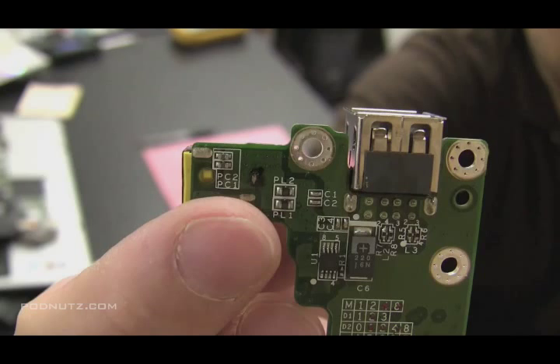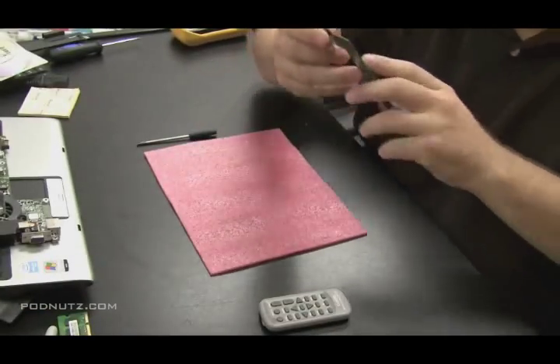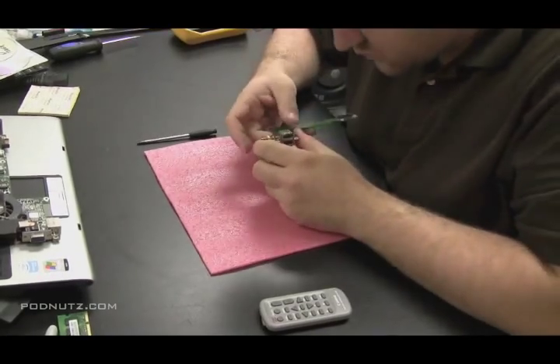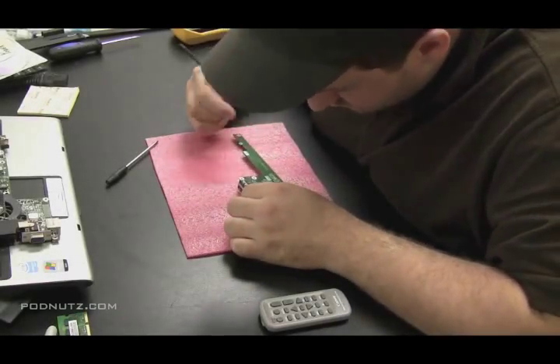The way I like to restore that connection is by taking a piece of wire going from the post on the power jack on the other side of the circuit board, and bringing it around and connecting it to that spot on the motherboard. I do this as opposed to just re-soldering the physical post to the motherboard because the physical post is brittle. If I use a wire, I'll have flexibility and the computer will last a lot longer. So what we're going to do now is take that circuit board and create two points on that board where I'm going to solder a wire to make the connection.